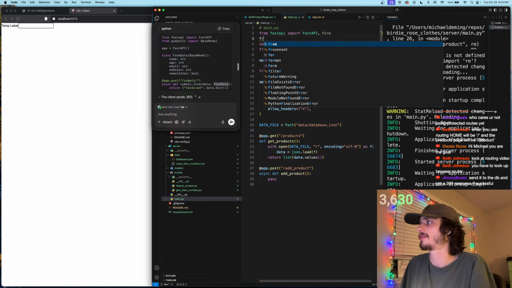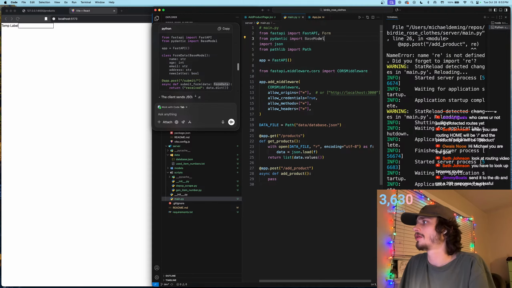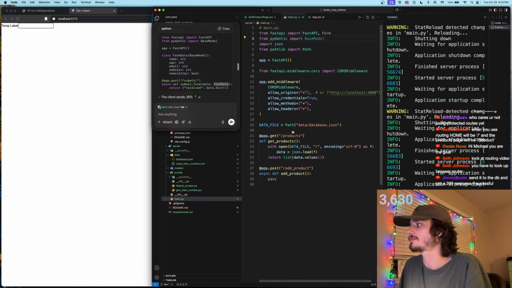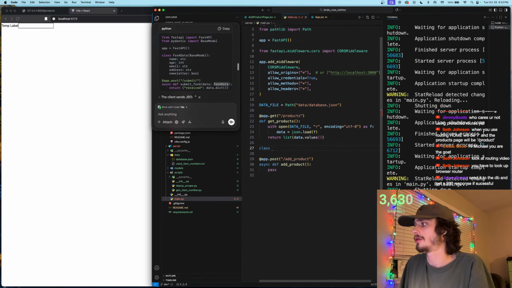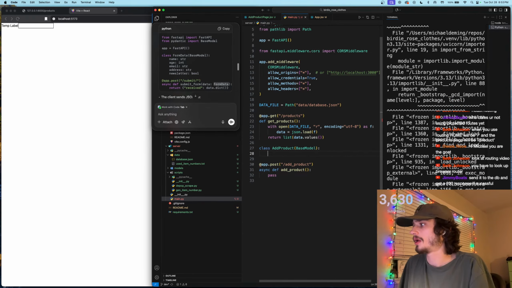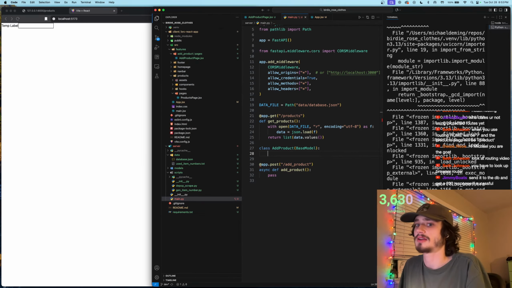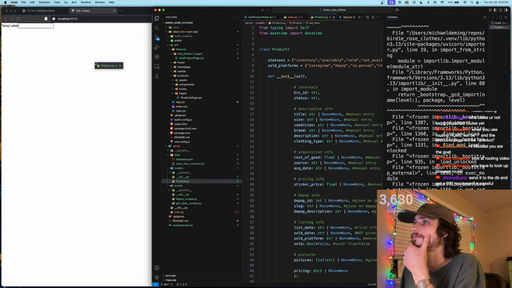So I like that, that's really nice. Let's say from pydantic import BaseModel. We're going to inherit from BaseModel. Let's define a class here called AddProduct, inheriting from the base model. If we look back at our object for our product, I'm running out of room here.